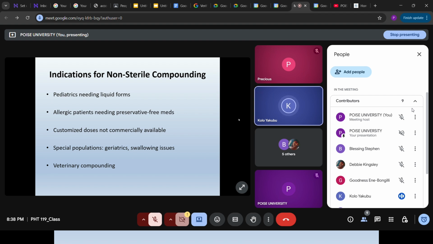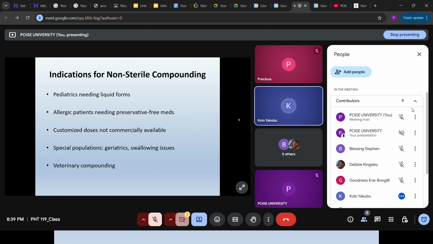There could also be veterinary compounding. These same medicines that you see on the shelf, you could also have a need to put one or two together and then give to your chickens. If you're rearing chicken, there's a need to put maybe some antibiotics, but not in the formula that humans will take, because our weights will be different. A chicken's weight will be different from an adult's or a child's weight. So we may need sometimes to do those compounding.